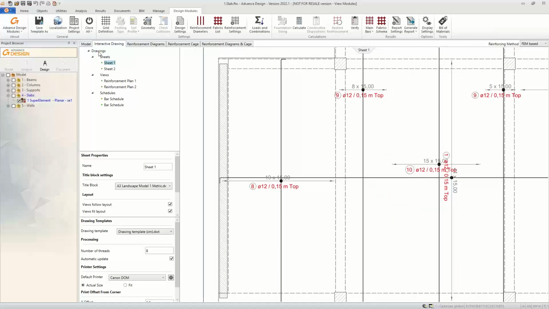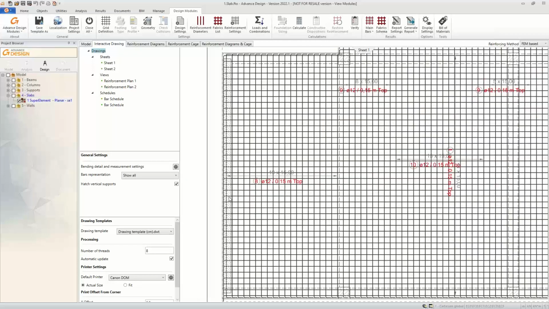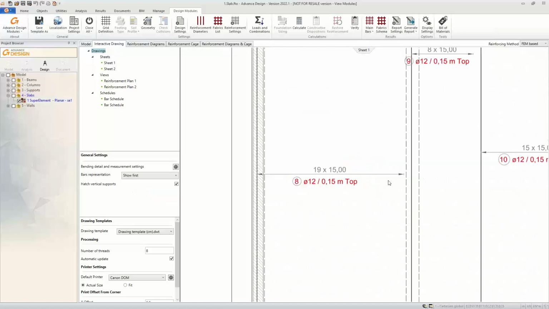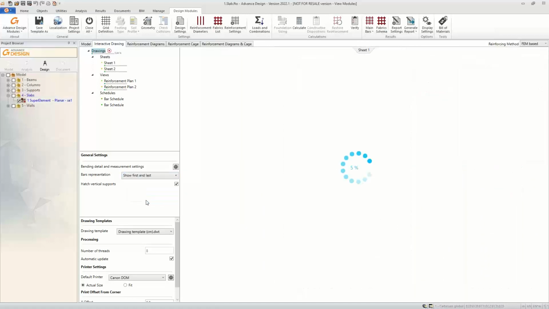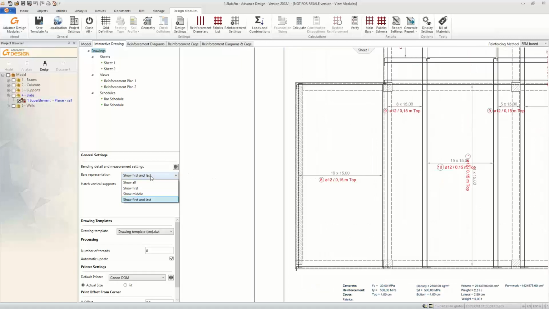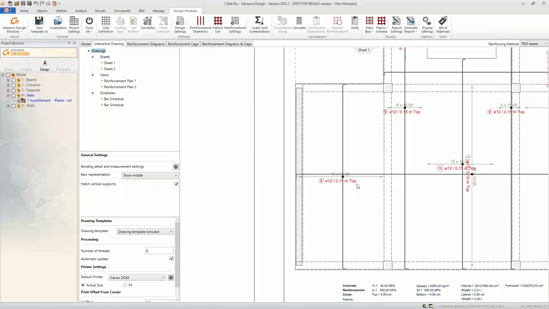Now we can see a setting where bars are presented as only one middle bar from the range of bars. If I display all bars, maybe it's not very usable. I can display only the first bar from the list, or first and last. So there are different ways of displaying bars, and of course, by default, only the middle bars.